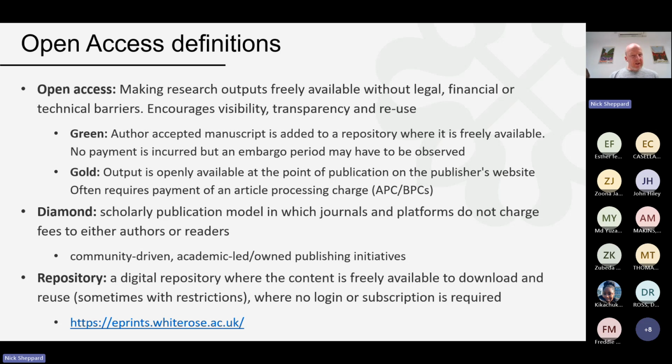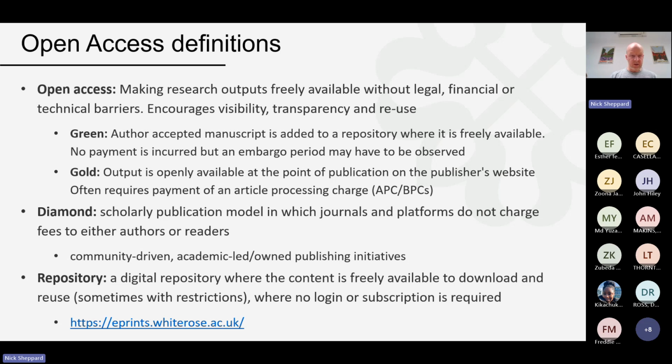Diamond Open Access you may have heard of, and it doesn't tend to be that common in the STEM disciplines, but this is a developing model, a much more equitable model, whereby journals don't charge either to publish or to read. They tend to be funded by different types of models, more in the humanities. So at Leeds we subscribe to something called the Open Library of the Humanities, for example, which is something that we pay a fee to. It's sort of crowdsourced, if you like. Lots of libraries pay towards it, and that means that they're able to run their journals with no fees to authors or fees to readers. And it's an increasingly popular and, as I say, more equitable route to open access.